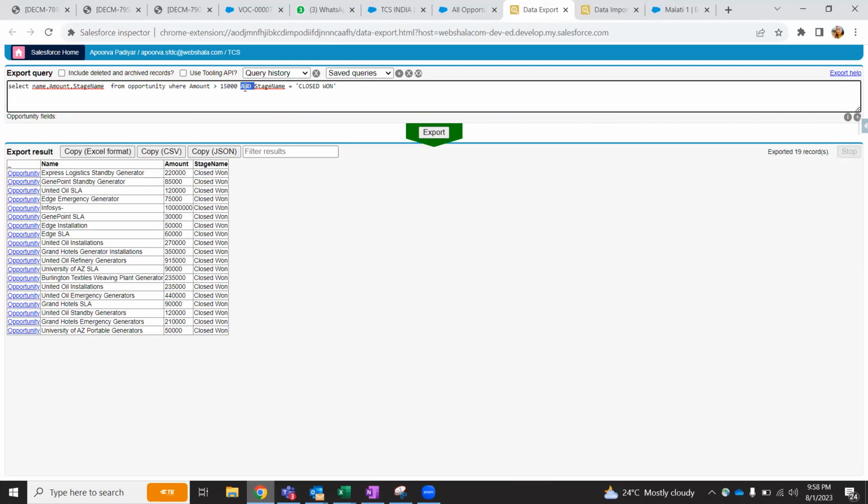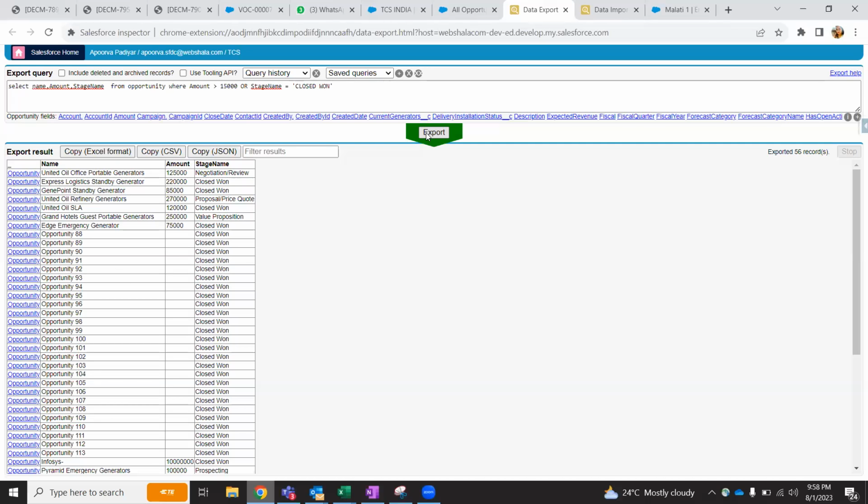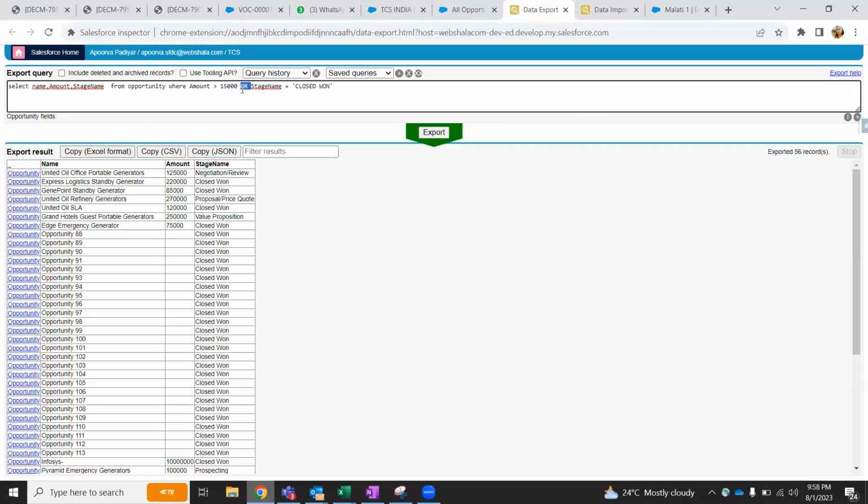But if I put or here, you see what's going to happen? The data has increased because sometimes the opportunity can have closed one, but the amount need not be greater than 15,000, right? Because it's or.